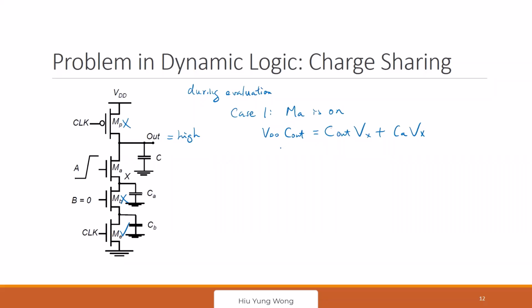As a result, the C out, but I forgot one thing, sorry. And then of course, Vx, which is just V out, right? Now it is what? It's just equal to C out divided by C out plus Ca times VDD. Smaller than VDD. So that is the problem of charge sharing. That is one thing. Okay, if you have a large Ca, if it's 0, then it is just VDD, right? If you have a large Ca, then you will have a very small V out. It's no longer VDD. Okay.